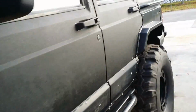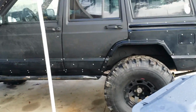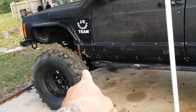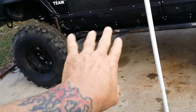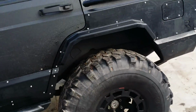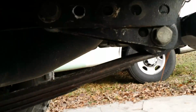I want to show y'all something. I made a mistake when I was setting this thing up, and I know better. Once you change your suspension all out, even when you put a lift in there, if you don't take it out in the woods and wheel it and move everything around and get everything where it's going to sit, all your stuff will be off. I'm going to show y'all this. Look how far that shackle's up in there now.